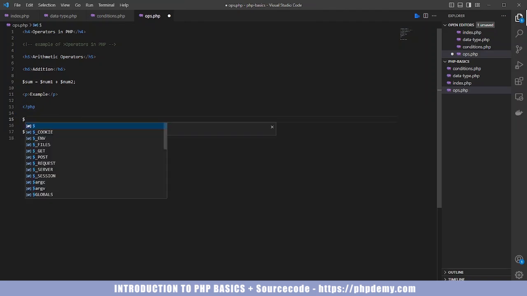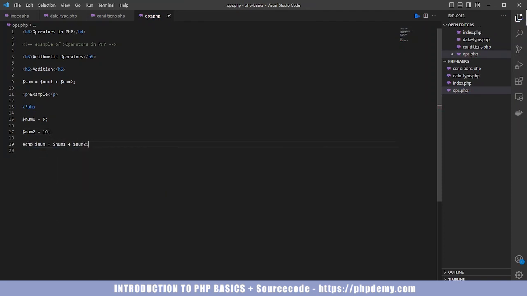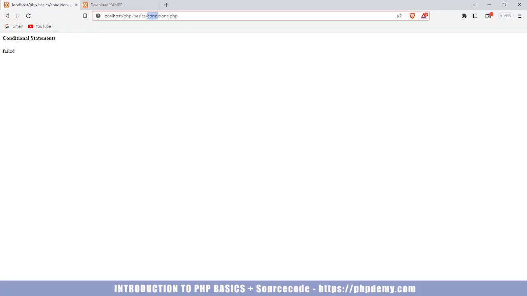The variable num1 should have, let's say, 5 as its value, and num2 should have 10 as its value. And then when we echo this, let's see what we get. So we have 15 as our answer.